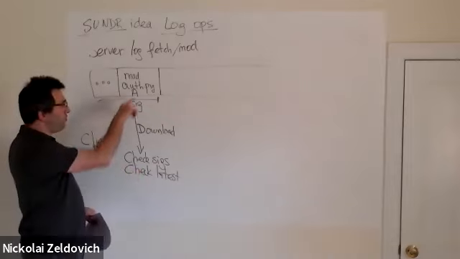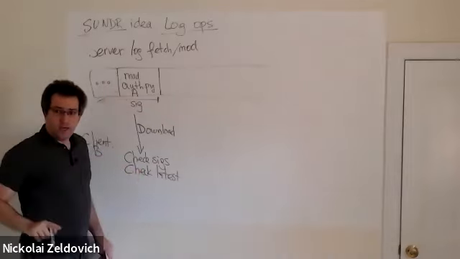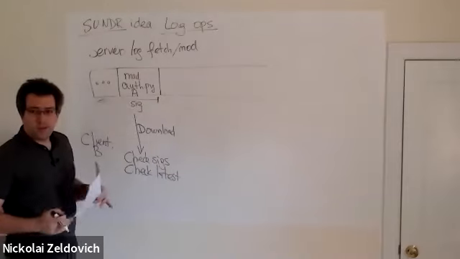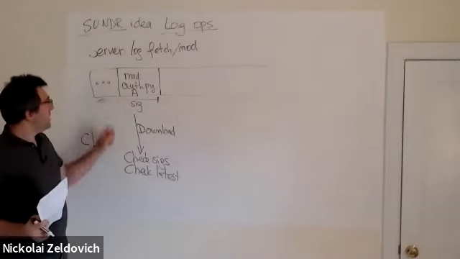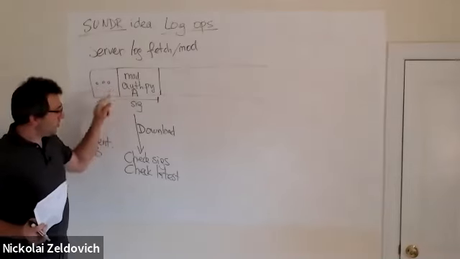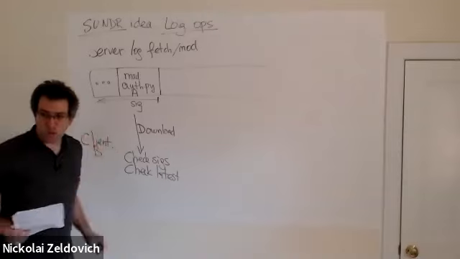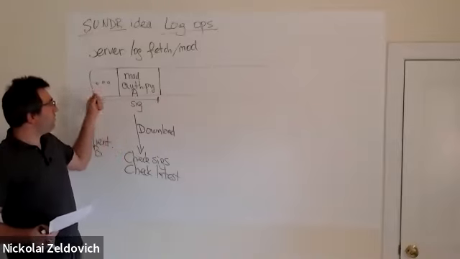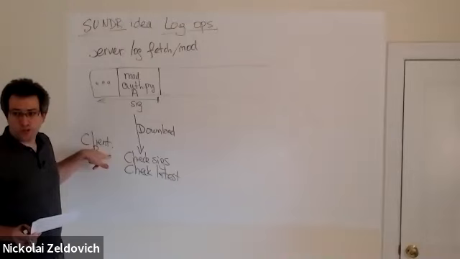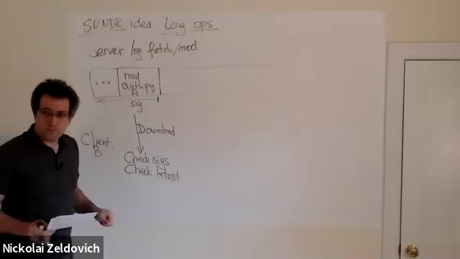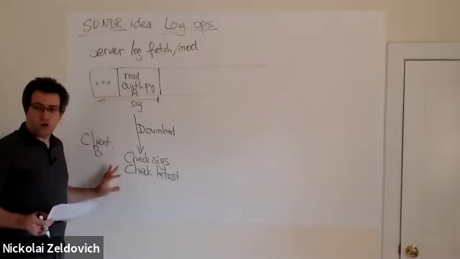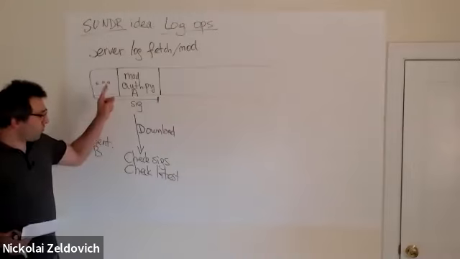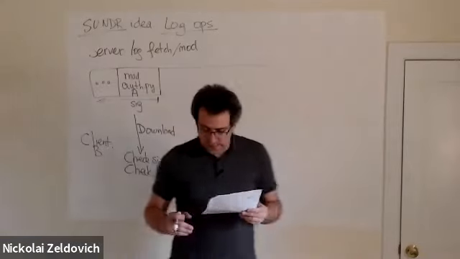Each client probably had some changes back here in the history. When a client wants to download the log from the server, it's important not only that all the signatures are good, but that this client's last operation is still in this log history. We'll talk about this in more detail coming up, but this is what's really going to hold the server accountable, to make sure that it's not forgetting this client's latest operation. It has to be in this log history. And in order to do this, of course, the client has to locally store its own latest operation from the log, so that it can look for it when it needs to do something next.